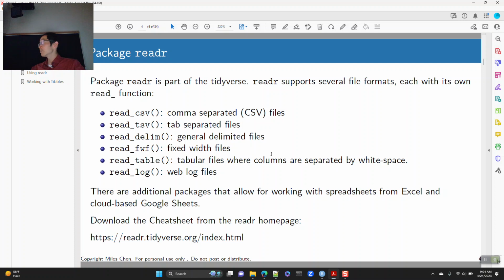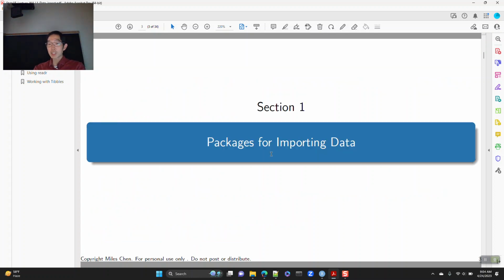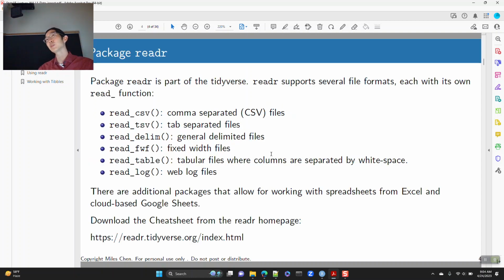Okay, there are a bunch of packages that we can use for loading data into R. R has some native capability for reading in data. In particular, there's a function called read.csv, but I prefer using this package called readr, and this has better performance as far as reading in data.